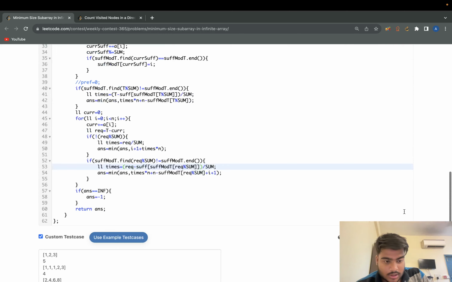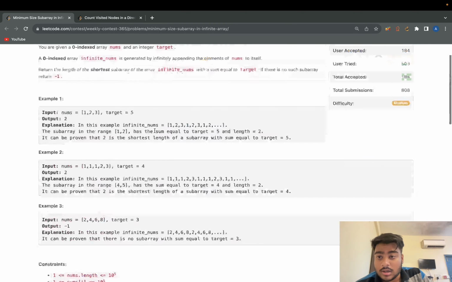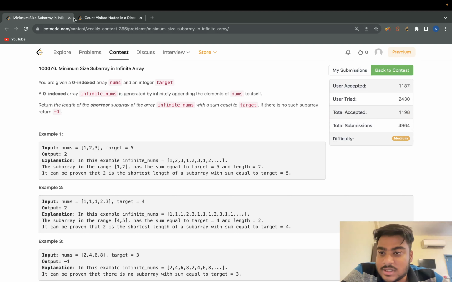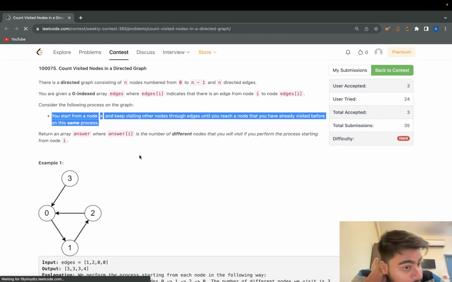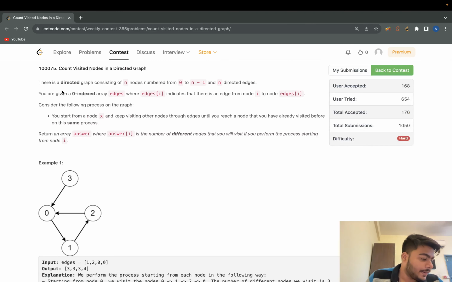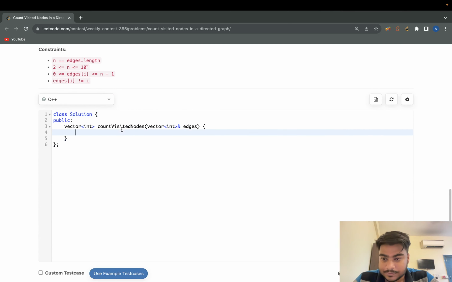2 minus 1, right? Let's submit it and hope it gets accepted. It took a lot of time here actually. Yep, a lot of time, bro. Messed up here. But still, the fourth problem is not done by a lot of people. So let's try to get the fourth one pretty fast.